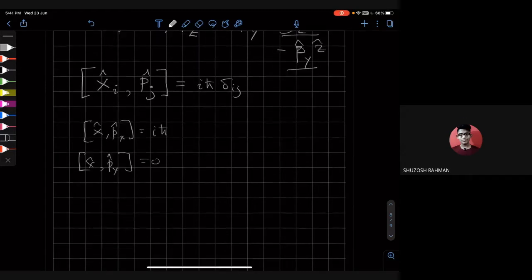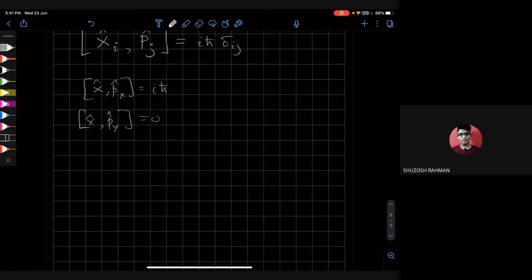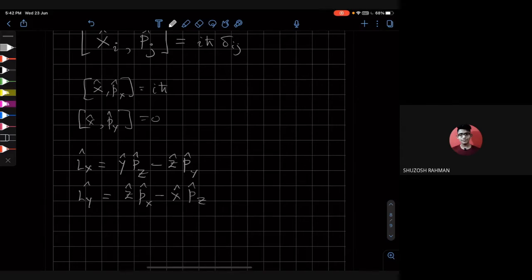Okay. So let's carry on with the other. So let me just write down all the components. Lx is going to be y pz minus z py. It's easier for me to write it in a particular order. So it's z px. So these are all operators. Pretty soon I'm going to drop the carets and the hats because it just gets very boring after a while. And you should be able to say which is operator, which is not from the context.